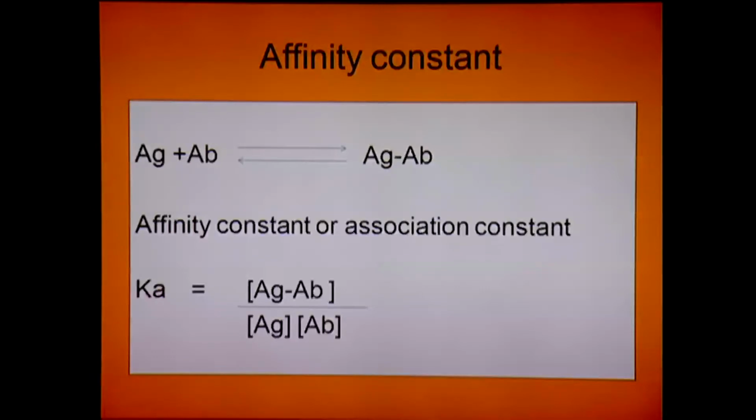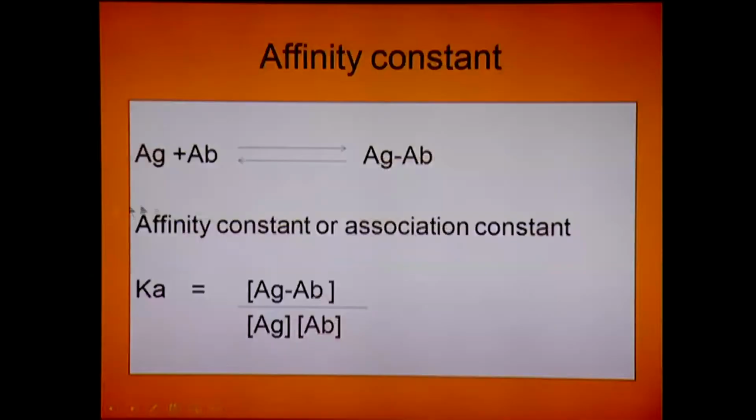Now, depending on the number and nature of bonds formed between an epitope and an antigen binding site present on the immunoglobulin, the affinity of that particular antibody for that antigen can be calculated. We can use this formula for calculating the affinity constant of an antibody molecule for an antigen. The measure is the Ka value, which is called the affinity constant or association constant. It is the measure of the affinity of that antibody for the specific antigen.